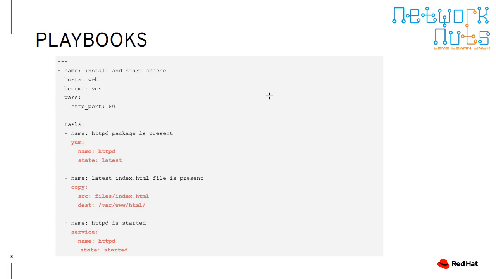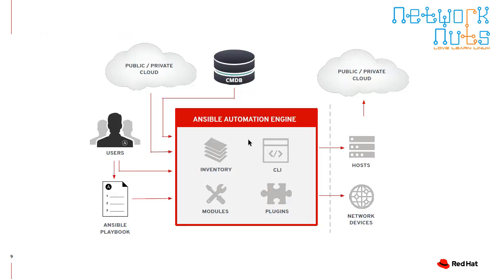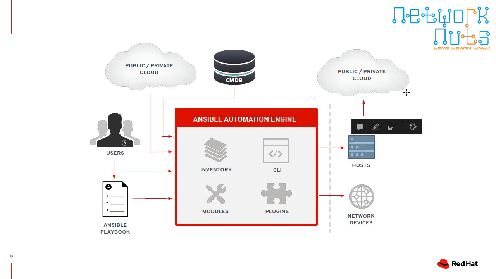We will be writing playbooks, which are the main essence of Ansible — that is what we will be learning. The Ansible automation engine (the controller) contains an inventory, which is the list of machines you will be managing, and playbooks, which are the code you write. We will focus on how to manage hosts, not network devices or cloud. First, we need to start with the installation — I recommend having three machines: one controller and two machines acting as nodes. Let's move on to the installation in the next video.